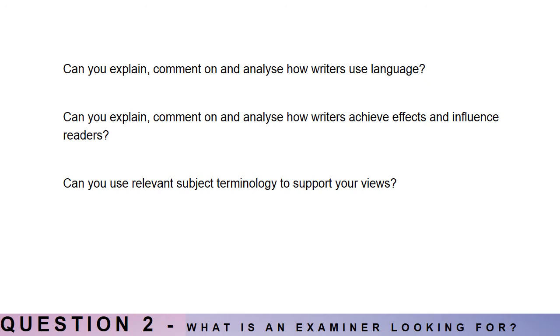For this question, there are 3 things in particular that an examiner is going to be looking for in your response. They're going to be looking to see whether you can explain, comment on, and analyse how writers use language. They're going to be looking to see if you can explain, comment, and analyse how writers achieve effects and influence readers, and they're going to be looking to see if you can use relevant subject terminology to support your views. So these are the 3 things that an examiner is going to be paying particular attention to in your writing.